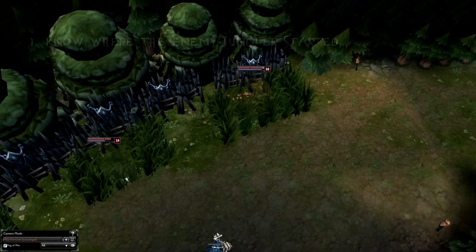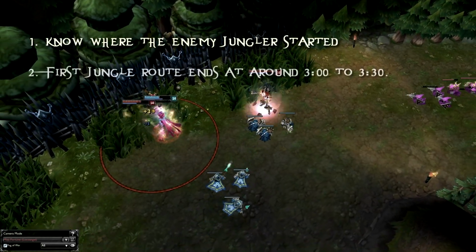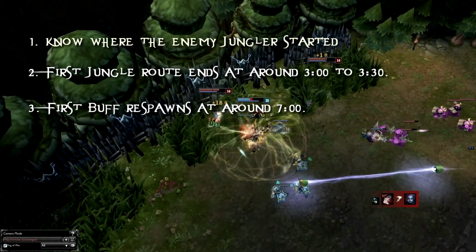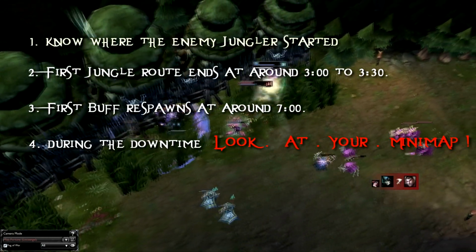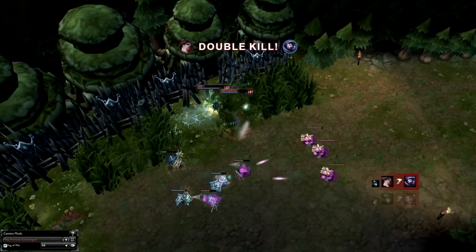Alright, so to recap, I need to figure out where the enemy jungler started. The first jungle round takes about 3 minutes. At around 7 minutes, the first enemy buff respawns. And when the enemy jungler is between buff respawns, I really need to pay attention to my minimap. That's right, and if you're too greedy to ward, just watch episode 2.